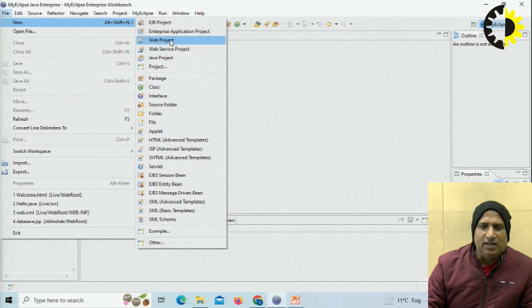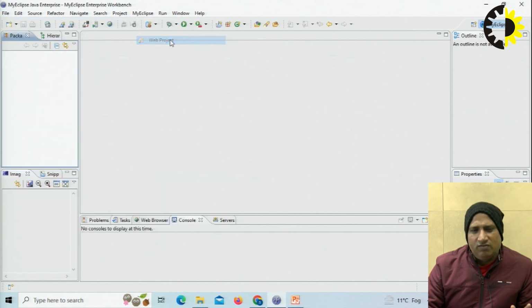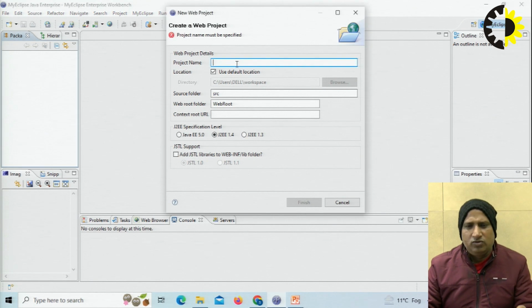So I am clicking on the web project because I want to tell you about the servlet and I want to code it here. Then you will give a name to this project.